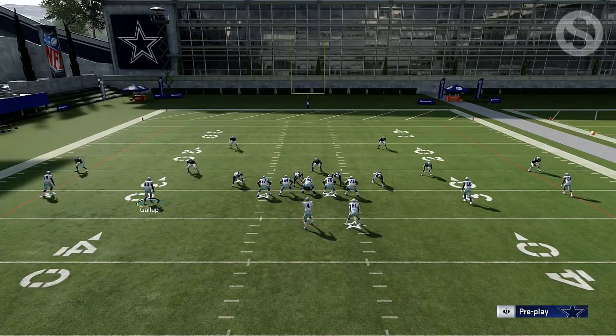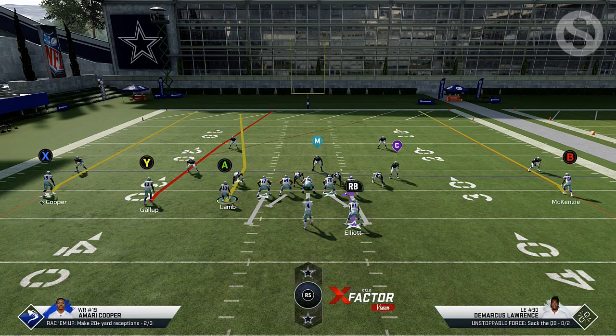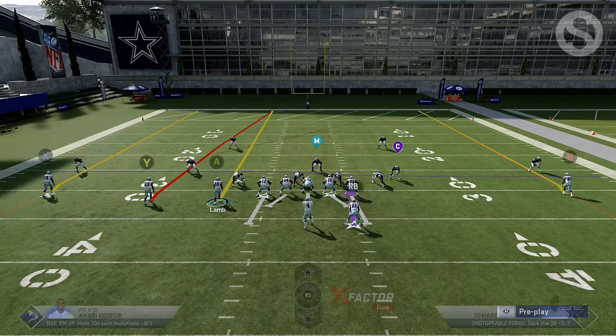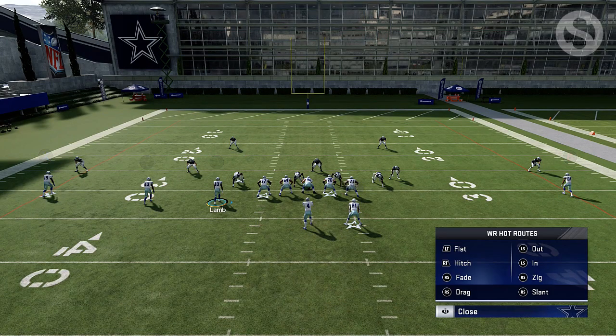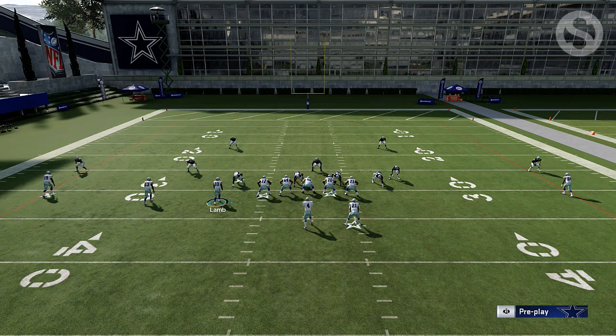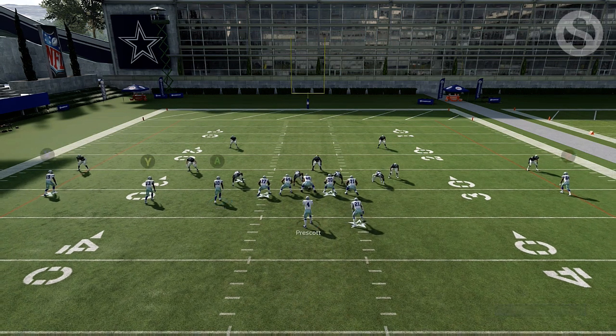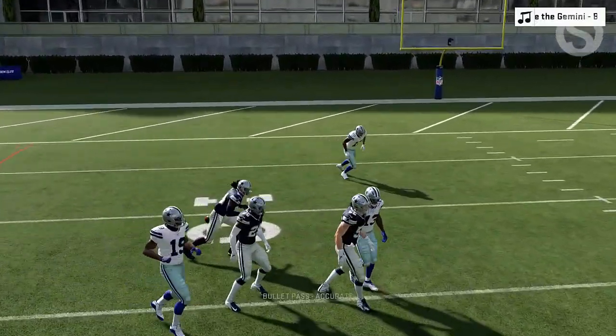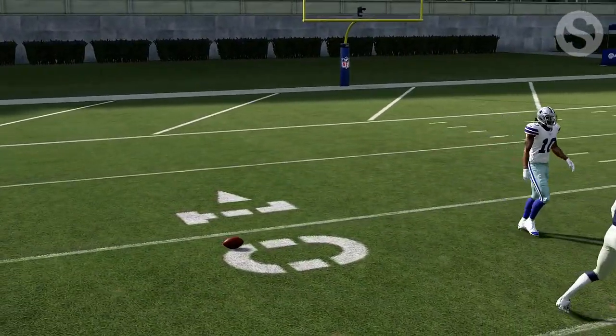We can also do that by introducing a third receiver. Now here on this first one, we're going to have him also run his vertical route. And so now we've got 2 deep vertical routes running at that safety, which can put him in a compromised position and give you an opportunity. As you can see here, that's that middle linebacker bailing as an extra coverage guy.